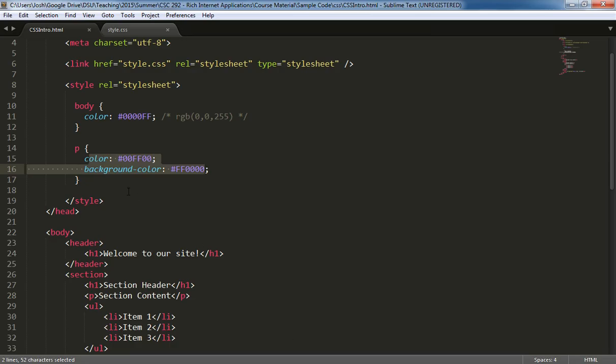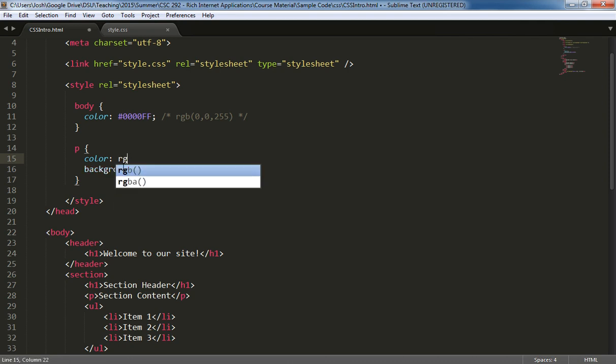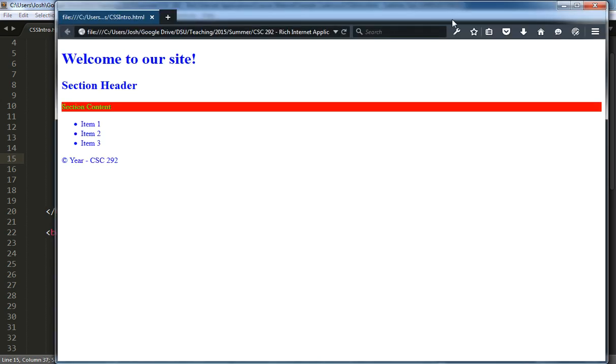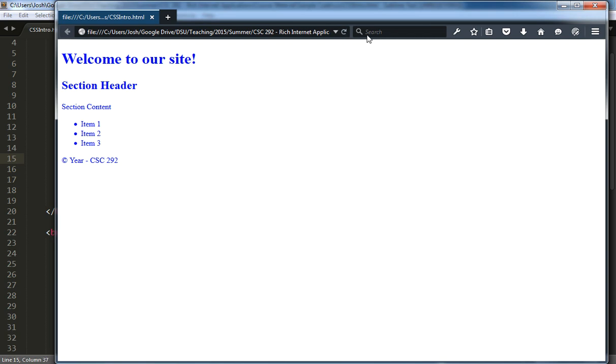And so we can make a small modification. Let's say that I go back here, and instead of using that hex notation, I say RGBA, I can say red, green, blue, and then the value here is between 0 and 1.0 on how transparent we want it to be. So I could say 0.5 for about a half transparency, and go back to the site here.